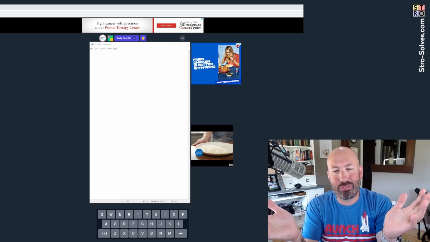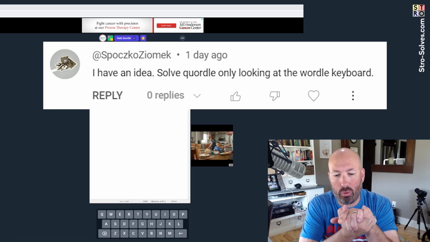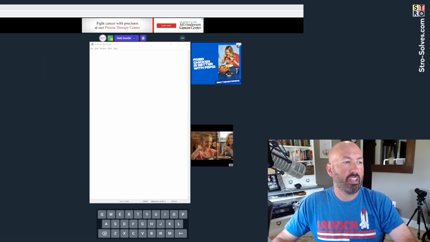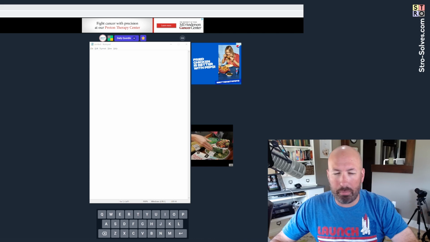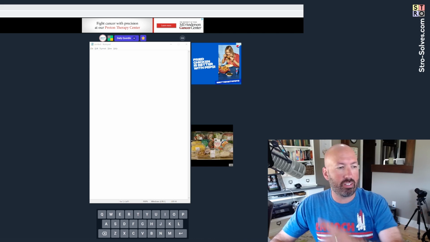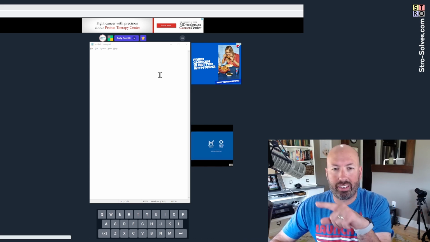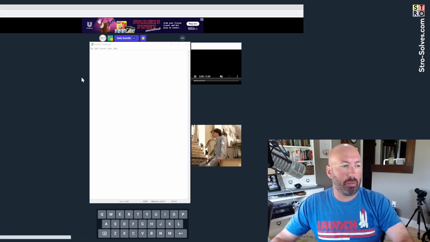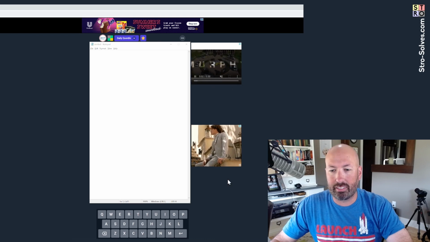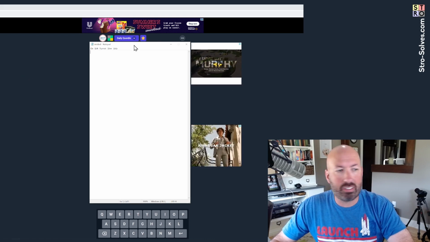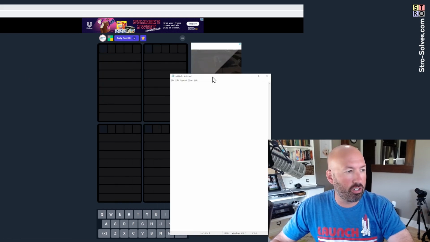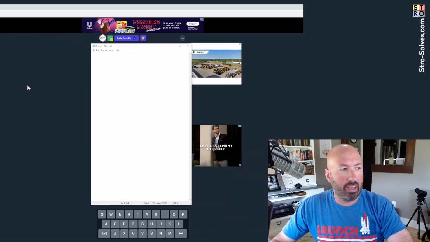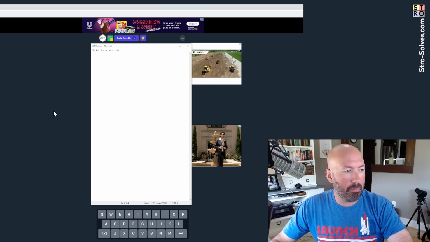Right, well, I had a suggestion from someone to try and do a Quordle, but I can only look at the keyboard and not the actual boards. And I've done something similar before, but I thought it'd be fun to try it again. So as you can see there, I've changed my capture window here to show you the screen. Normally I have it all split up nice and neat, and then you can't see all the annoying ads. But I've got this notepad window here that is just blocking out all of the words. And I've got it set so that it stays on top.